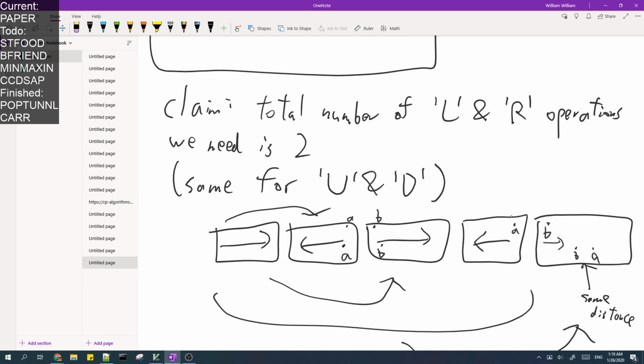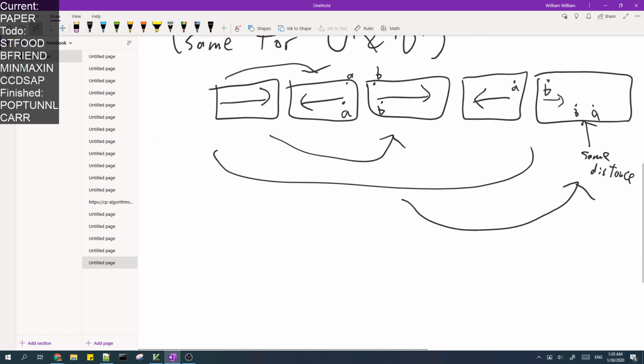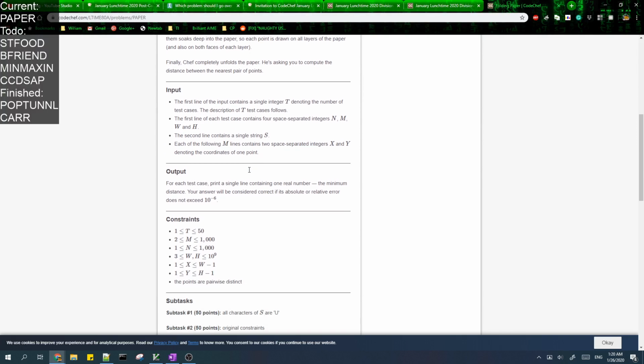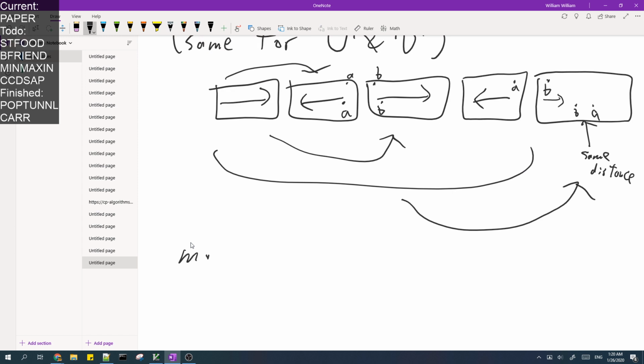So if we only do 2 times for L and R and 2 times for U and D, that means we start out with n points, so we end up with at most 2 to the power of 4 times n points in the end.